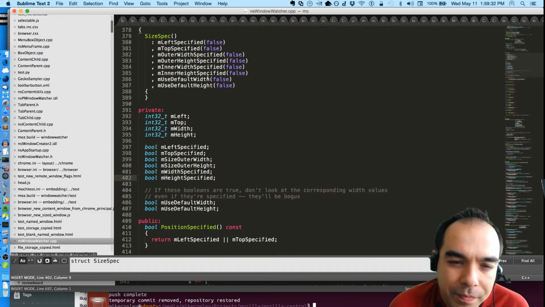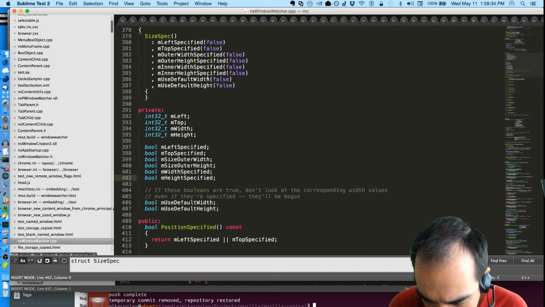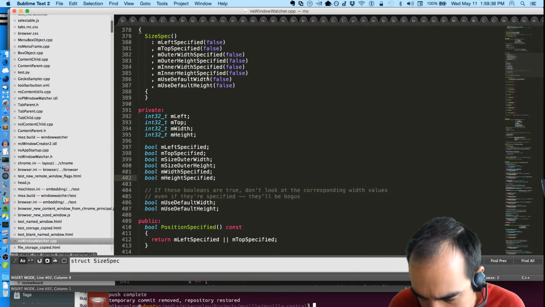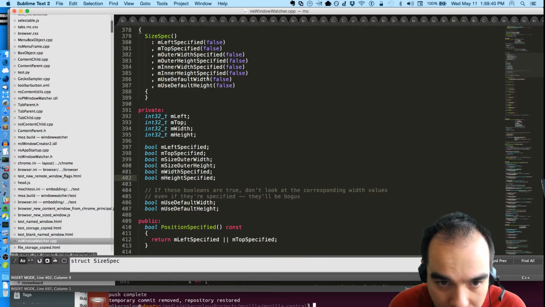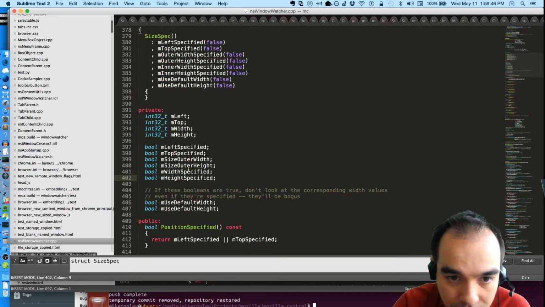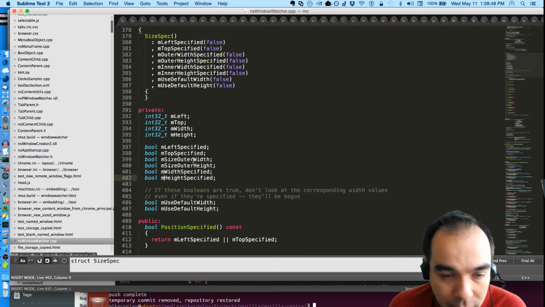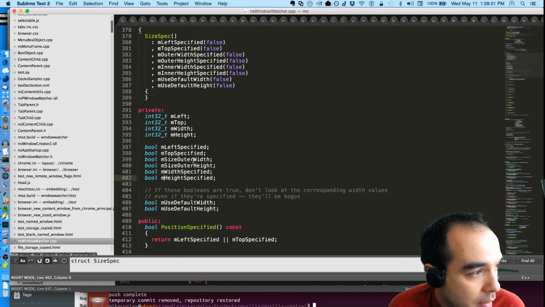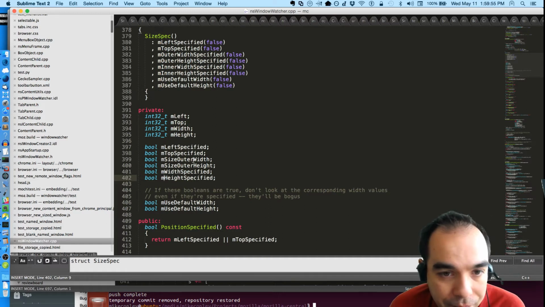So if the user passes in an inner height and an outer width, then we will have the height calculated, the width calculated. We'll also set the Boolean for whether or not we're sizing the outer width or the outer height. And that should work. If we don't supply either, then we'll just use defaults. The specifieds will be false.